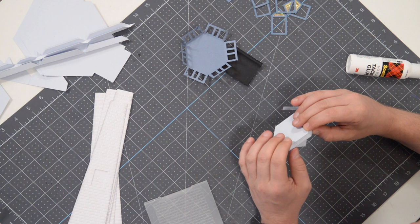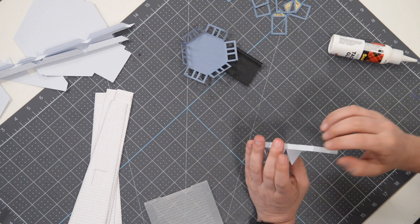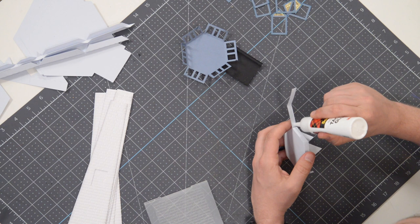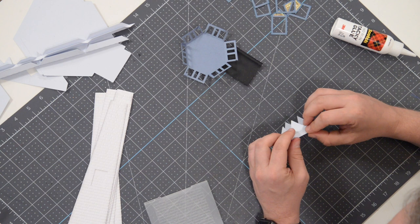And now that we have the first two sections in place, I'm going to go over here to this section, apply some glue, bring it over. Now we're just going to do one section at a time, just to make sure that we keep everything nice and flush, make sure it's nice and tight or taut. And hold that down for a second. We'll go over to this side and do this section. Just apply a little glue on there. Again, making sure it's nice and level, nice and taut. Use your fingers to feel it.